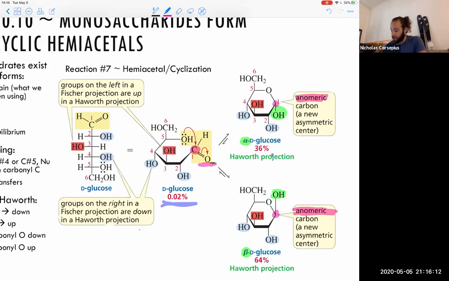Okay, so again, I know this slide is really busy. We're going to have to take a little bit of time to pick apart what's exactly going on here. The most important takeaway I need you to understand at this point is, first, ring closure. We're talking about an intramolecular reaction. It's always going to be the hydroxyl group on that last asymmetric carbon. It's never this last one here, never the very terminal one. To be honest, I don't know why that is. I just realized that. I'll look that up, that sounds interesting. But it's always going to be the one on the last asymmetric carbon.